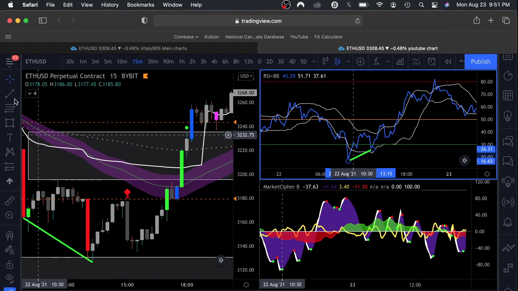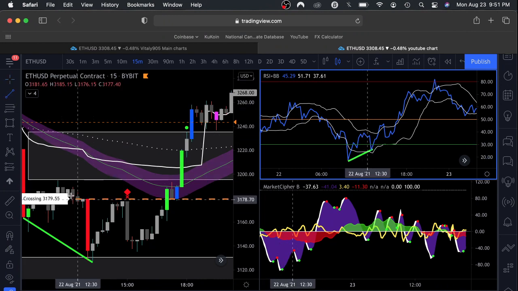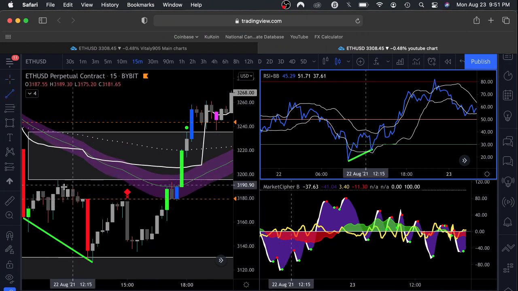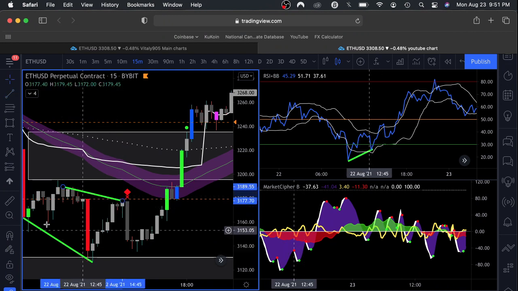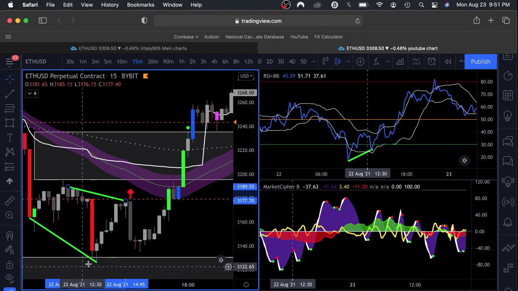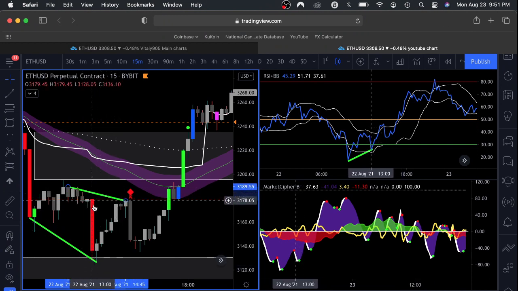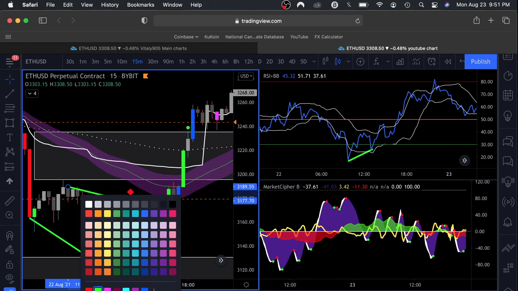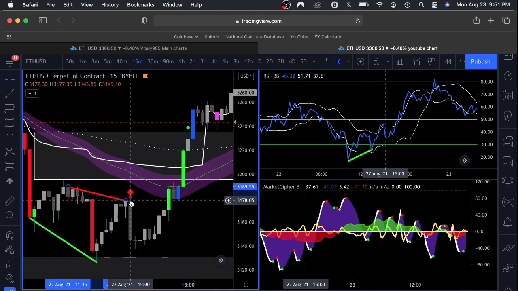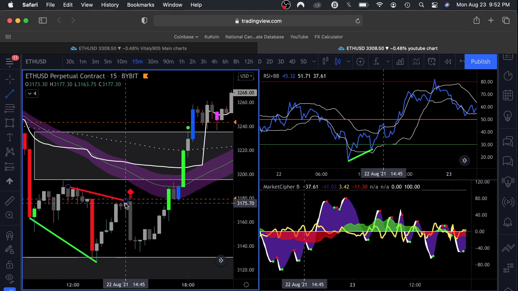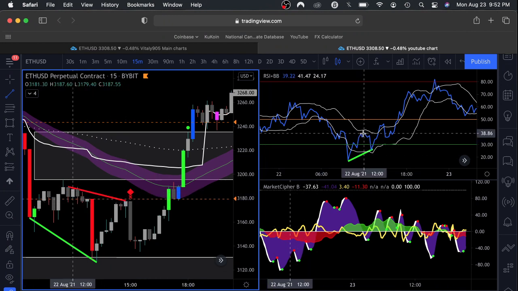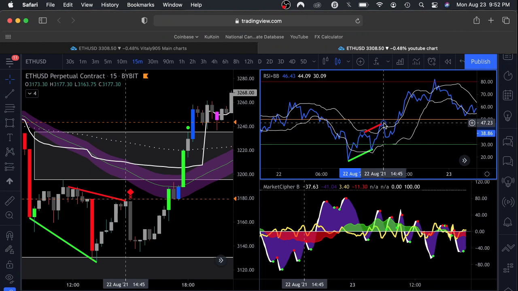But then look what happened. From this area, price went down again. We got that bullish divergence, so we enter longs. So it went up, got that red candle, price recovered that red candle, and then it made a hidden bearish divergence. So price went lower, but you look at the RSI went higher.